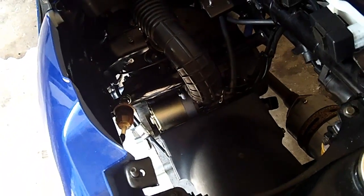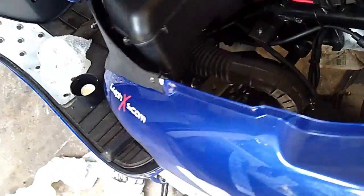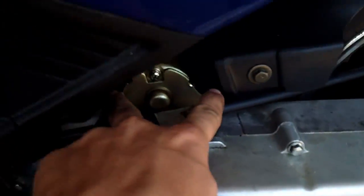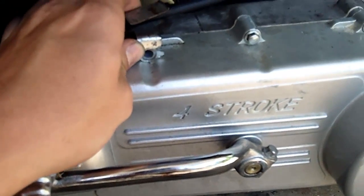Wicked, the new starter motor's in place. So you just want to remember when you're putting it in to make sure these little bolt holes are in the same spot as when you took them out, and also the wire is oriented a little bit towards the front of the bike. So now we're going to replace the bolts to hold it in. We'll start off with the two small ones that go there and there, and then we'll replace this transmission cover bolt that holds the brake cable.